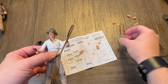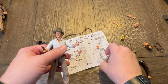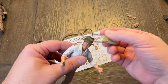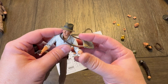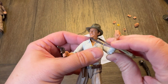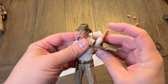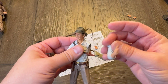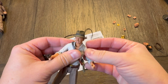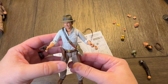So what else do we want to look at? We've got the strap, or, not the strap, but his bag. Let's see if I can get that on there. You know, I could always just remove his head to do that, but I think the less head, see, arm just popped right out of the socket. That sucks. Just nervous. Pop right back into place, like so. Okay. There we go. Gas mask bag is on there.